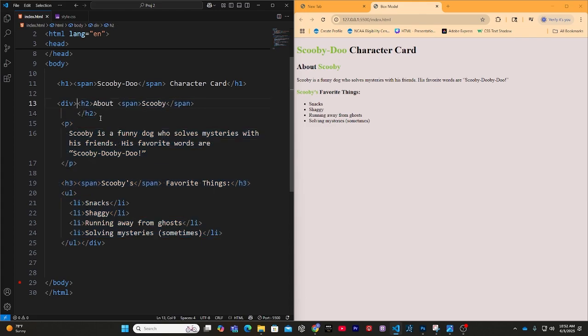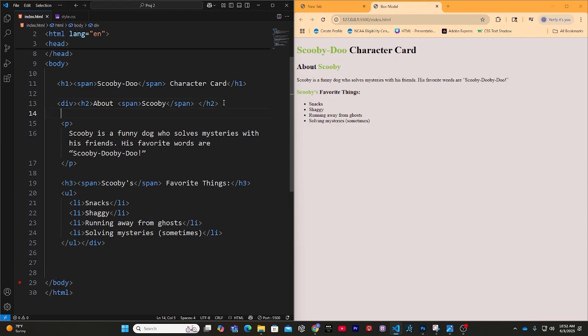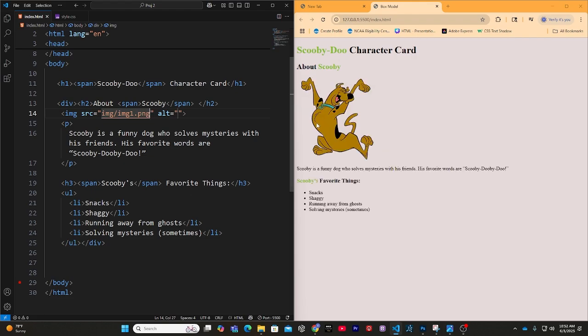And then I am going to add an image right underneath my H2. I'm going to have an IMG, and what I did was I added an image of Scooby-Doo with a transparent background.